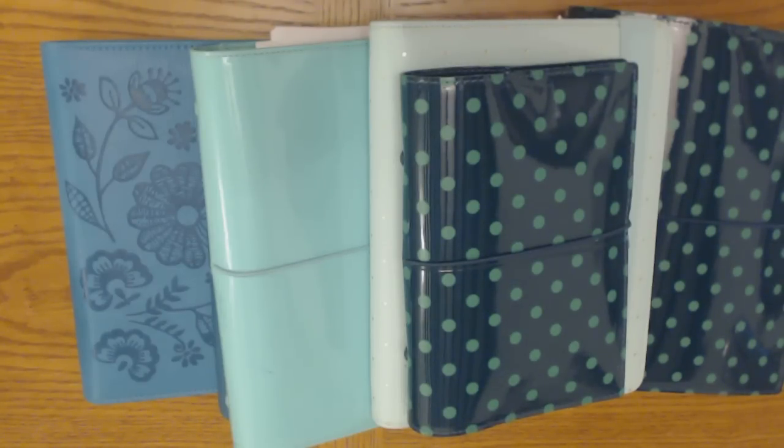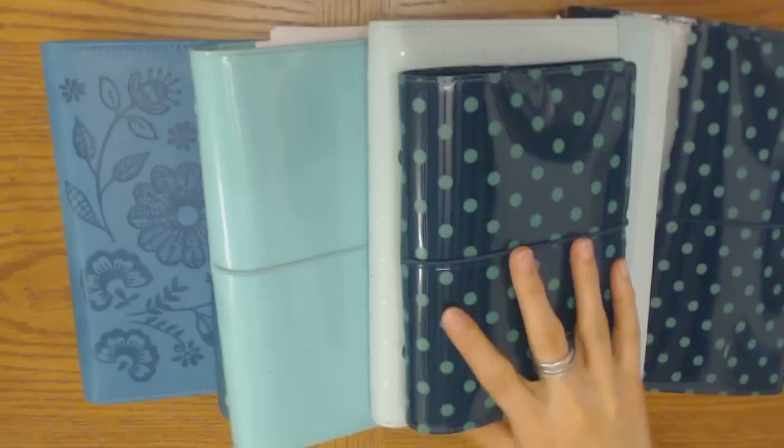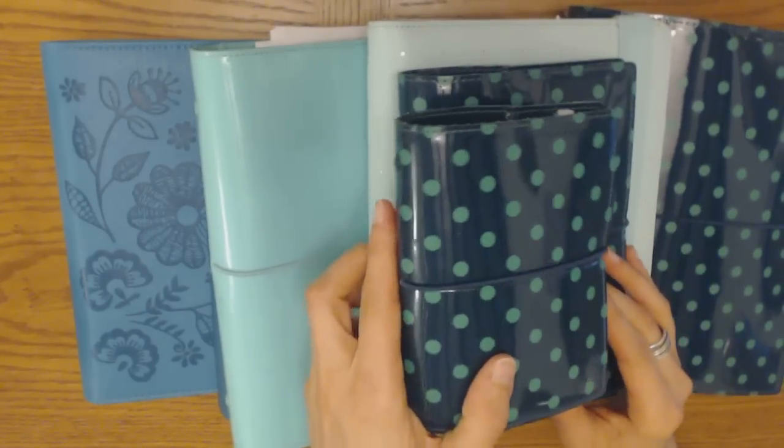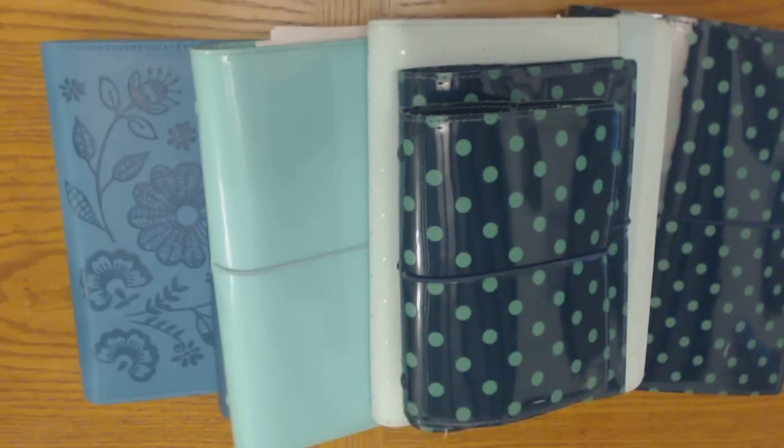And then after a while, I decided that the personal planner was too big to carry around with me along with my work planner, so I downsized to pocket. So I think I've experienced a good range of ring planners, and so I just wanted to talk about the likes and dislikes that I discovered over the months that I was using them for all of these various things. So I think that there are a lot of cool things about ring planners.